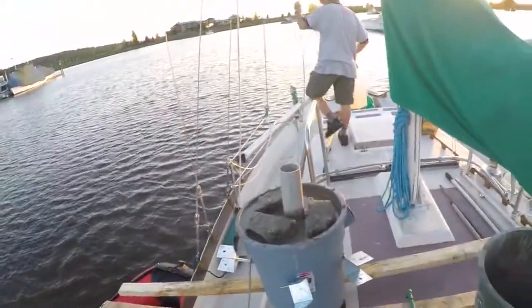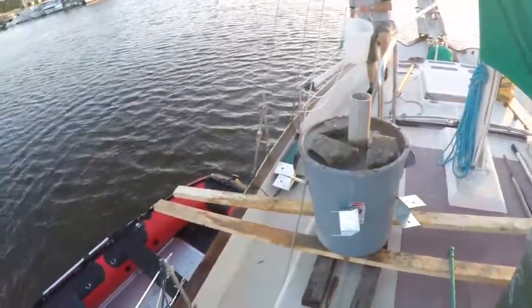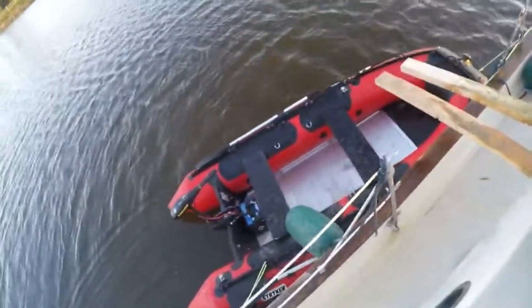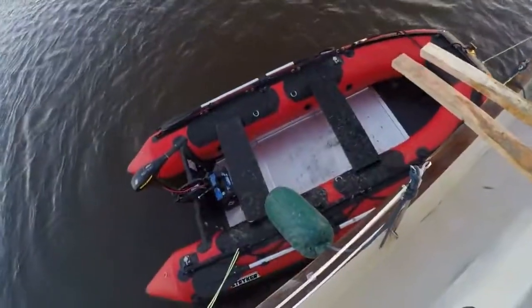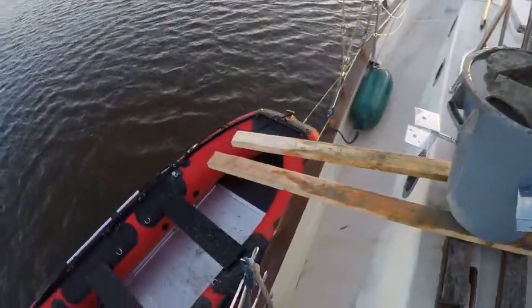So Vlad's getting happy with the water there. We've got to get our overflow cement off the deck. Otherwise, we're going to have cement deck, which would not be a good thing. We've got to take the dinghy back to the yacht club and clean it off because it's in kind of mucky condition too. But that's no problem. We'll get there and we'll get that done in no time.